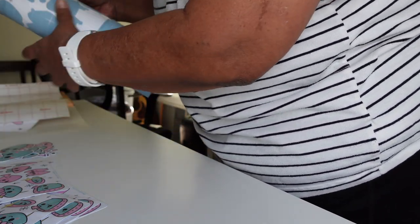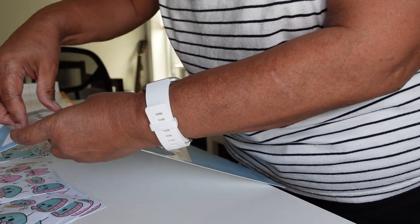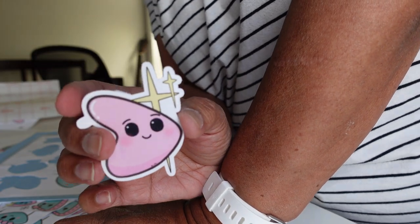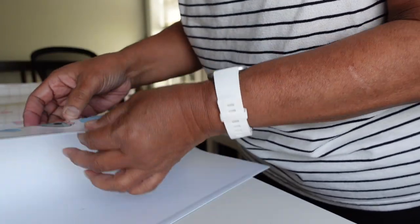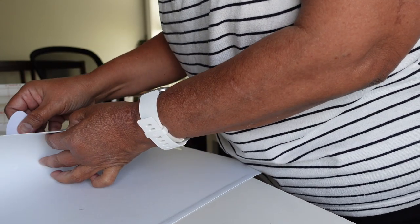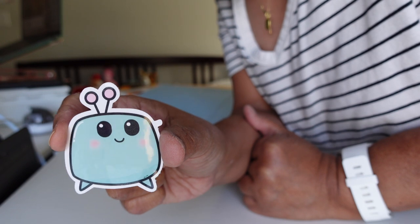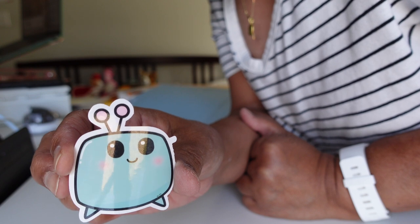Oh my goodness, these are so cute. They're a lot bigger than what they were going to be on the sticker sheet. So the sticker sheet ones, like I said, are going to be on glossy paper, and those will come out fine. My Silhouette will cut those, but for some reason I cannot get my Silhouette to make kiss cut stickers out of the vinyl laminate stickers. I absolutely love him. I think he's my favorite. Shh, don't tell the others.